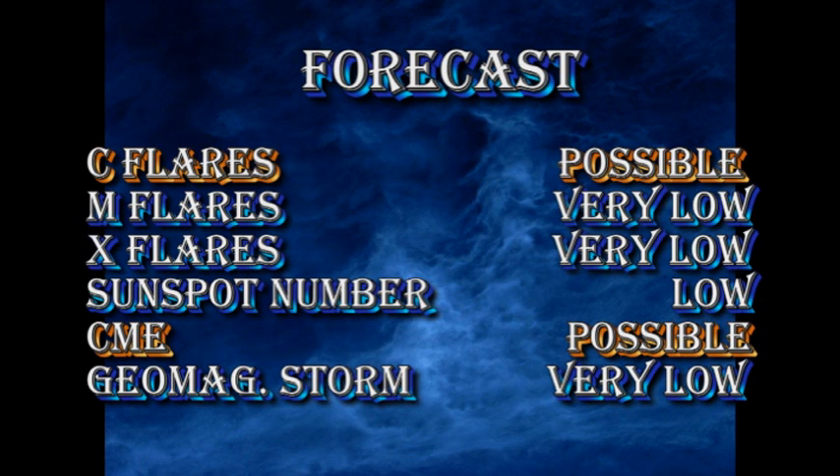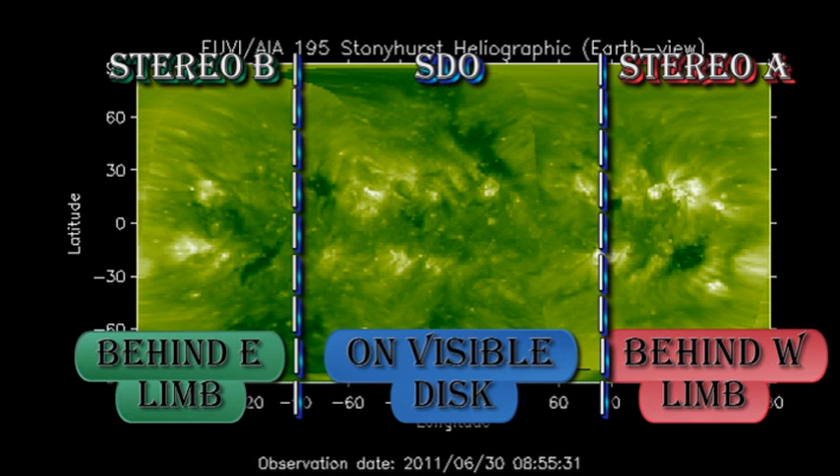The sunspot number will remain low and possibly go lower. Coronal mass ejections are still possible, but a chance of a major geomagnetic storm is very unlikely. There may be some minor storming from the coronal hole that is fast approaching the western hemisphere of the Sun. The composite coronal image shows there is very little coming over the east limb for the next few days, and most of our bright regions are now on the far side of the Sun. I expect solar activity to remain relatively low for the next few days, unless we get major growth in those two regions or some new regions emerge.